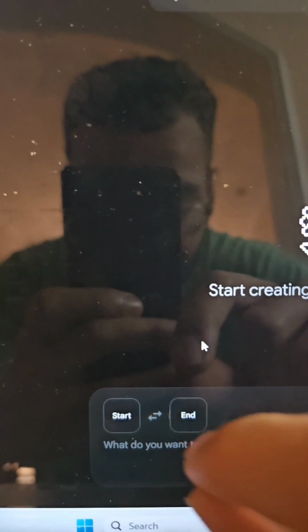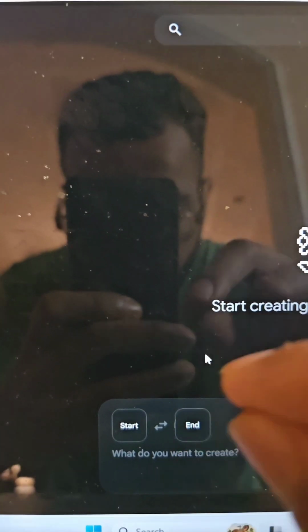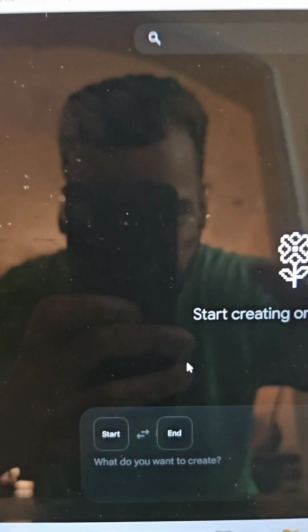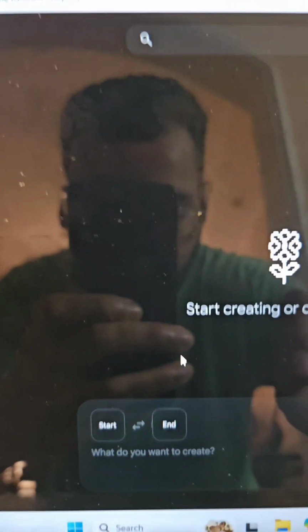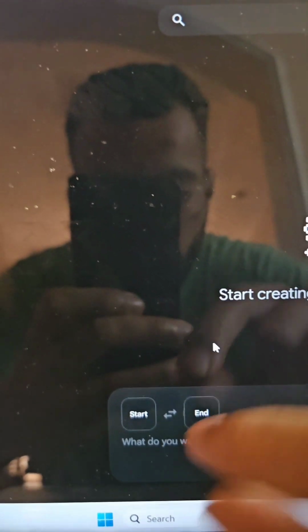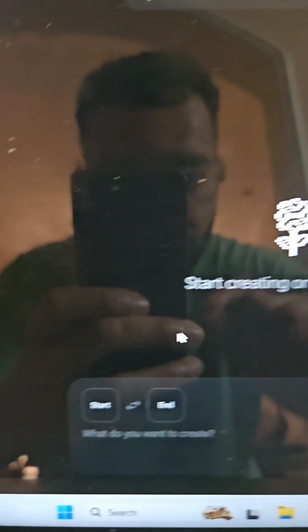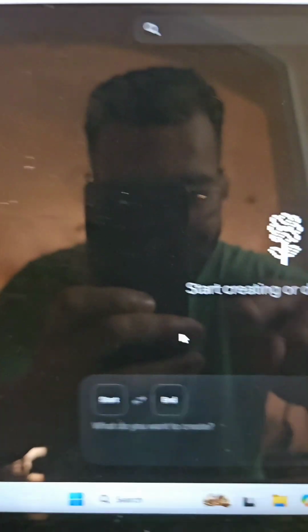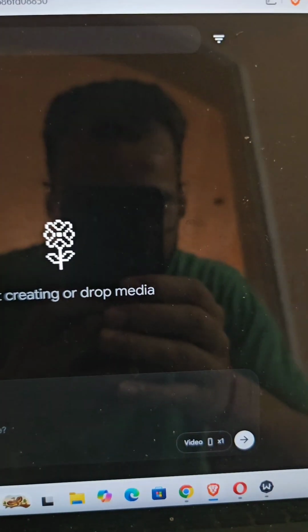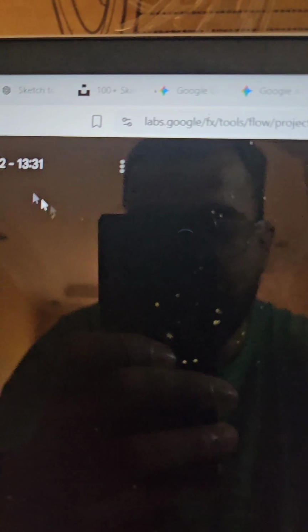So it will use the start frame, the video will start from that very frame, and then the AI will figure out the portion in between on how it needs to go from the start frame to the end frame. So this is very powerful if you want to use this feature. We'll also be using this. Okay, so now let's just go back to ChatGPT.